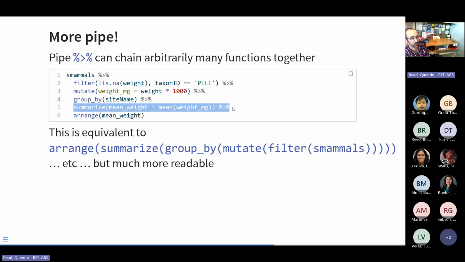We're going to take the mean of the weight of the white-footed mouse at each of those locations, and then we're going to sort it in increasing order of mean weight. So the site that has the lowest mean weight for that mouse species is going to come first. And yeah, you can do that all in one nested line if you want to, but this is kind of a nice way to organize it and say, okay, step 1, 2, 3, 4, 5.